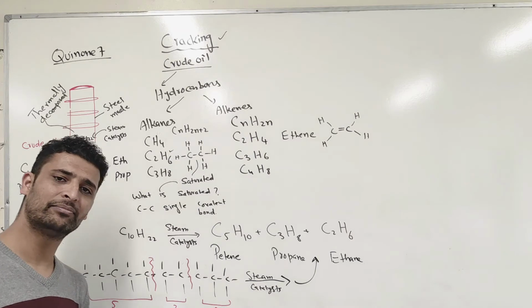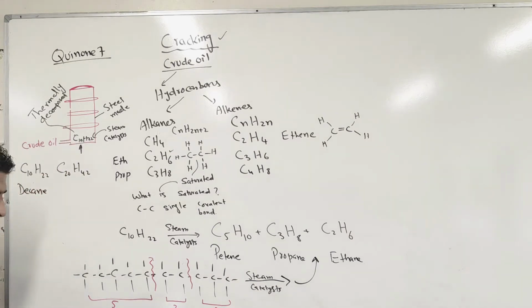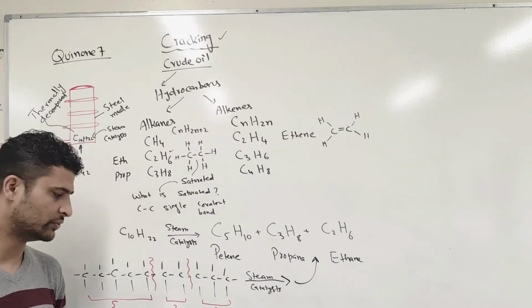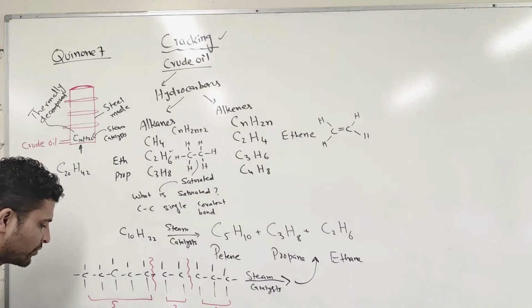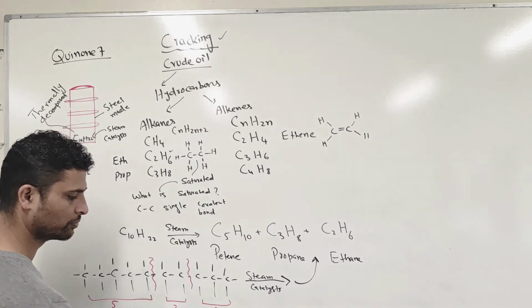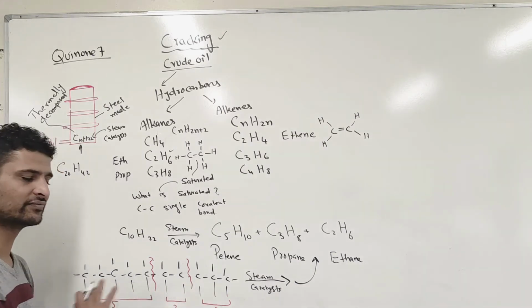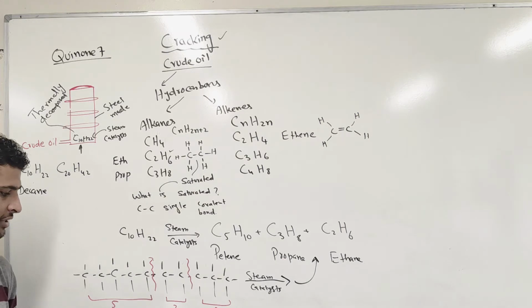If you add them together, for example, if they give you the reverse question and they remove this and say complete the starting material, all you have to do is add the carbon atoms. So you will say C30 and H is 42 plus 20, 62. So in any case, if they ask you to do that, you can do that.